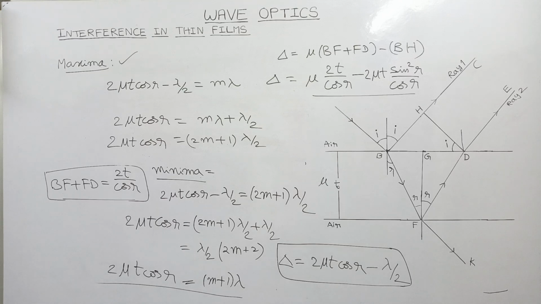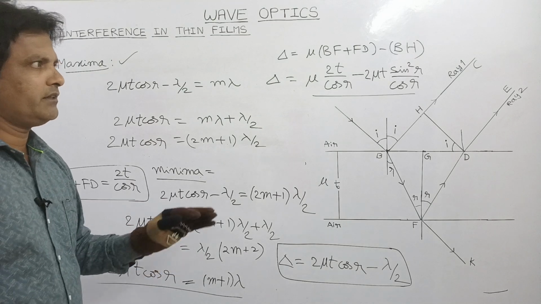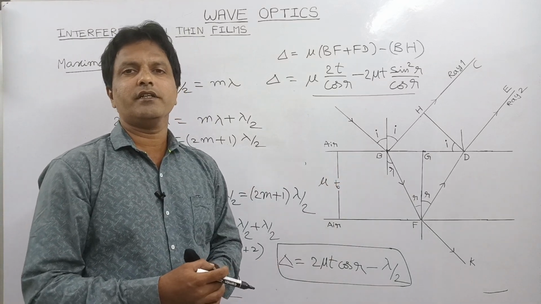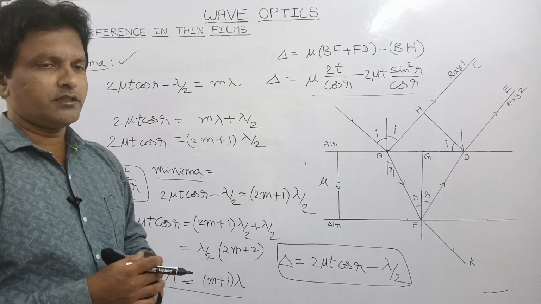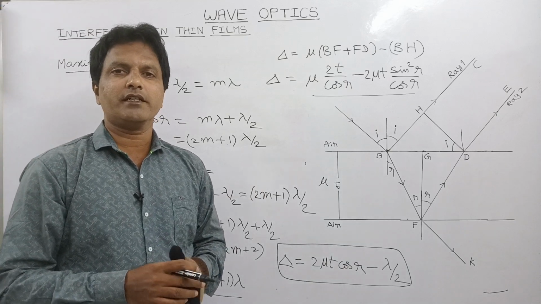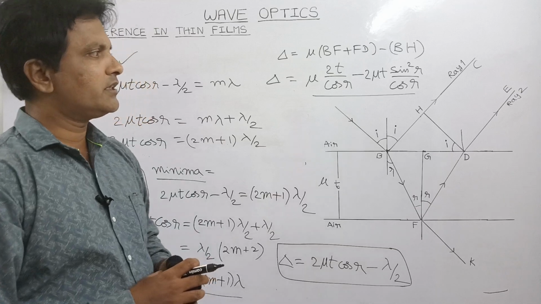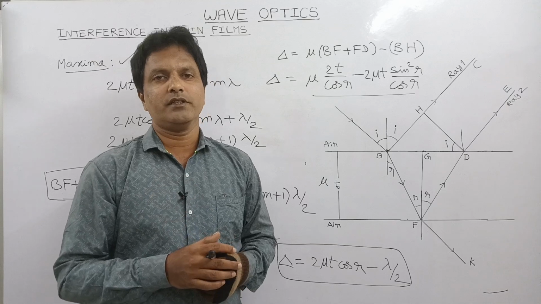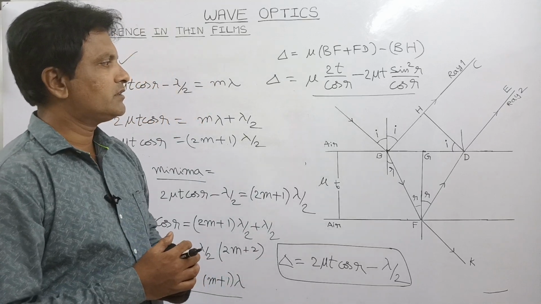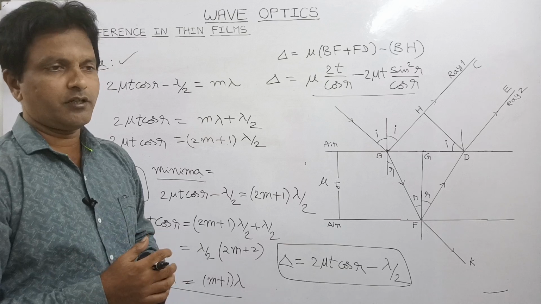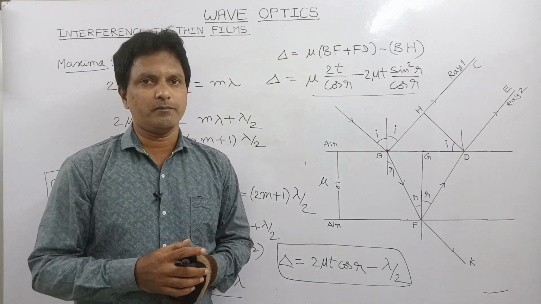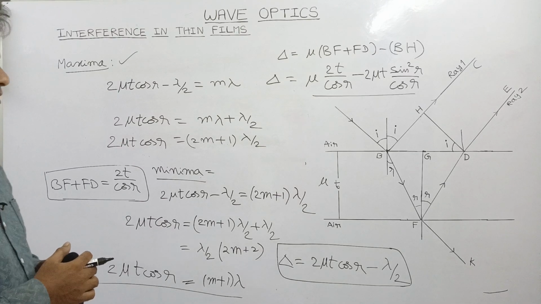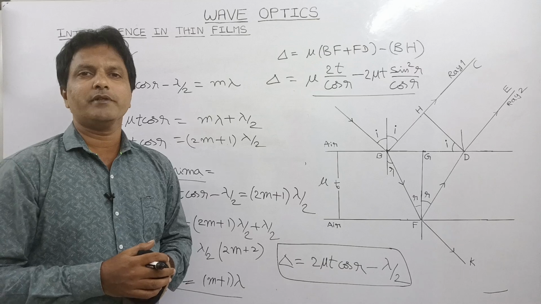In this way we can understand the interference pattern in thin films. Reflection is the cause of interference in thin films, and with this process of reflecting interfering waves, the Newton's rings pattern is also observed, where the air is considered as a thin film. We can form the Newton's rings and observe them through an optical instrument like a traveling microscope. So this is all about interference in thin films. In the next session we will see some more topics in wave optics.